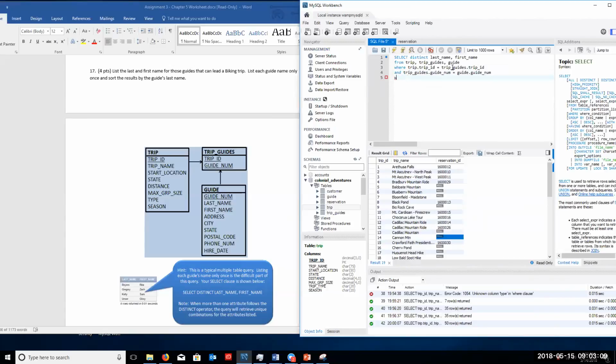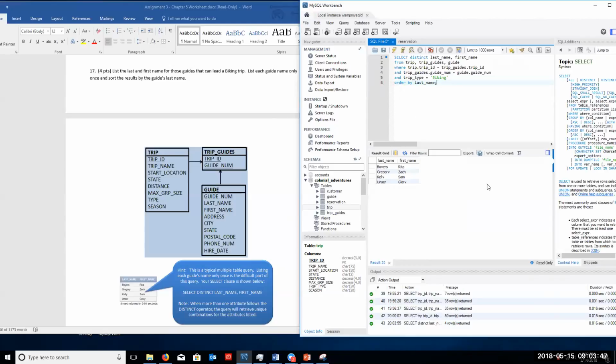No, not another where, another and trip underscore type equals biking. And then it tells us to order by last name. And there it is.